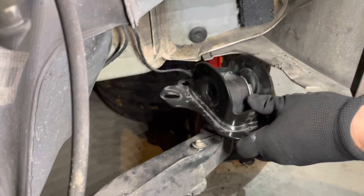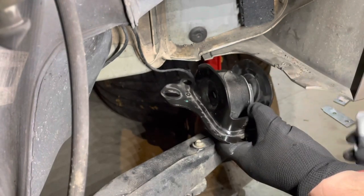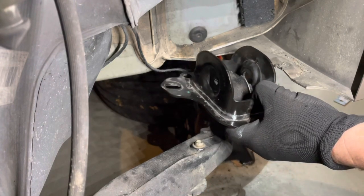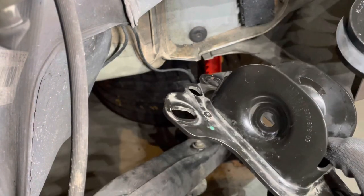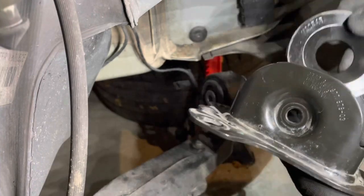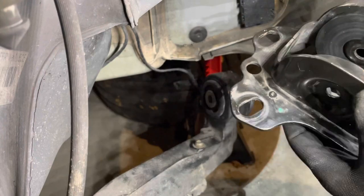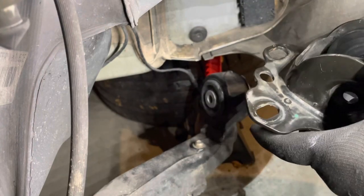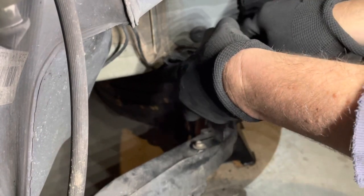I've straightened the little bend in my carrier now, and if you were fitting OEM bushes, then you can go ahead and put your carrier back in place and put the 3-bolt through and just tighten it up a little bit. Because I'm putting these aftermarket ones in, I'm able to use these spacers or limiters, and so I'll put them in place inside the carrier, and then carefully put this down in place.